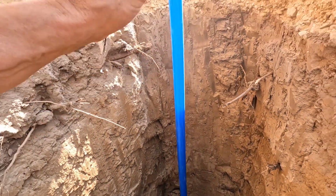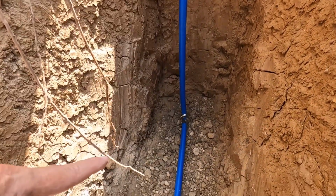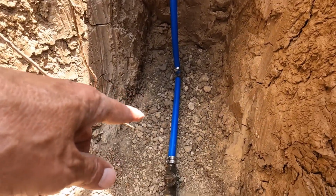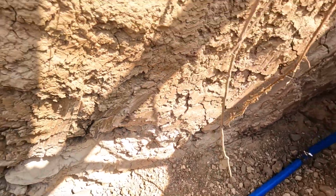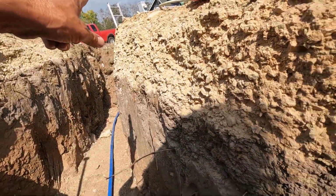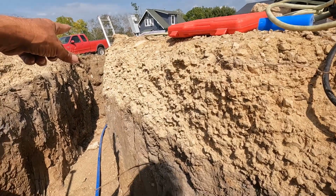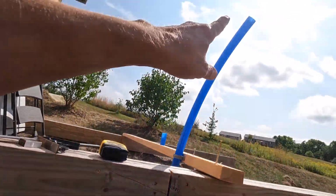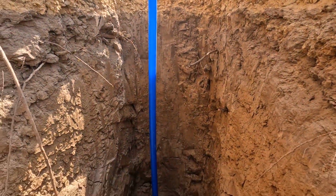All right, I'll have to align this exactly where it needs to go later, but the entire thing is in place. Now I need to test everything up to this valve, and all I need to do that is turn the valve on over there. If it doesn't leak here or at the other end, then I can put that other stuff on the top here and run the hose and then test the entire thing.